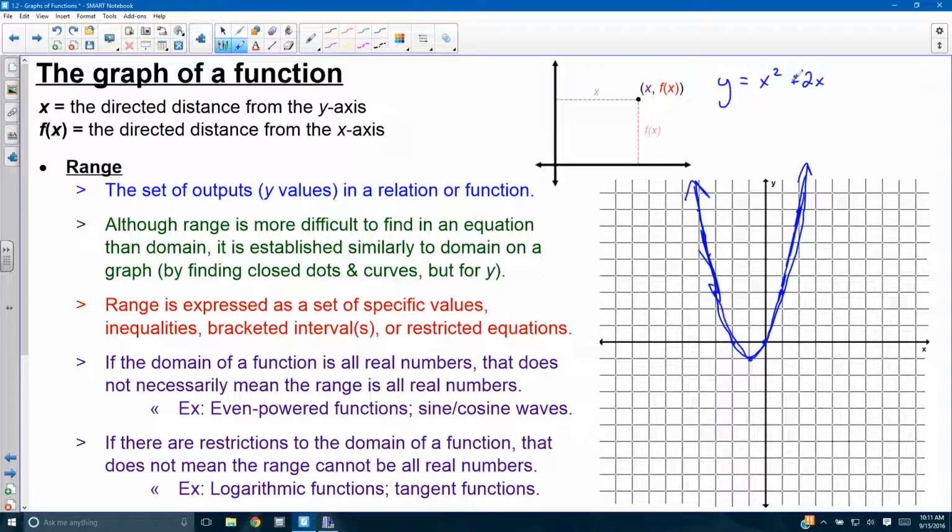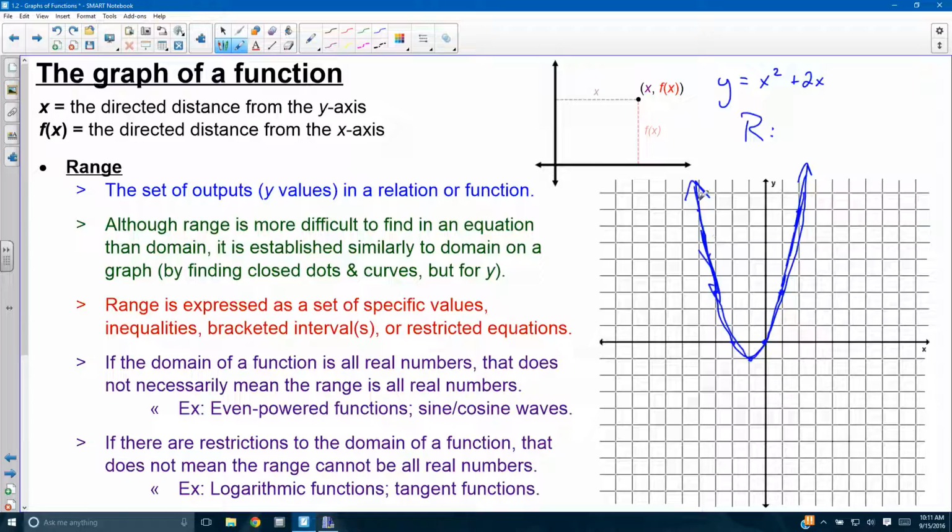So the question really for range is, how high do I go? How low do I go? Is there a ceiling for y? As I choose values for x, will I ever be restricted on what values for y this can go up to? The answer is no. This will hit up to positive infinity, technically. It doesn't actually reach that. How low does it go?